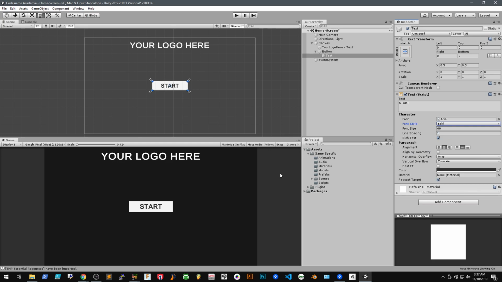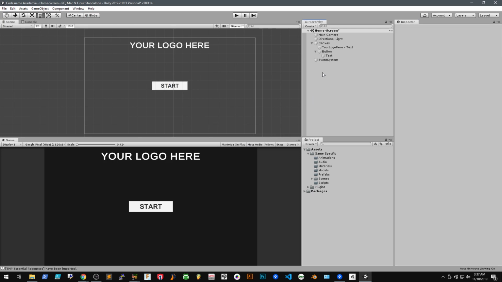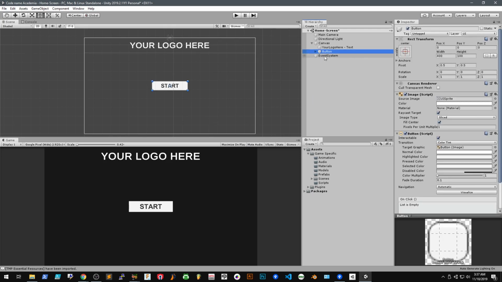Again, these are going to be just placeholders until we actually, we'll go back later and make them all pretty and all that kind of fun stuff.